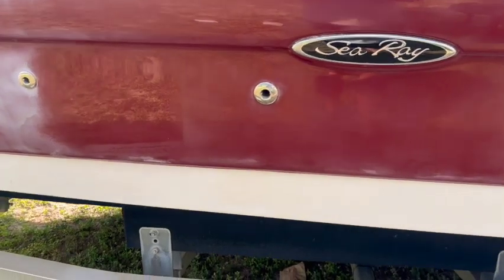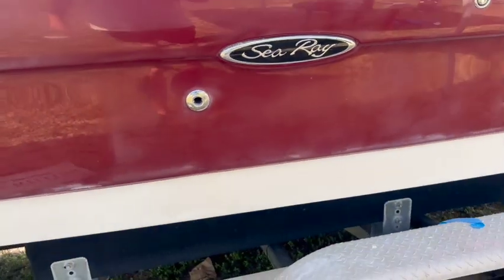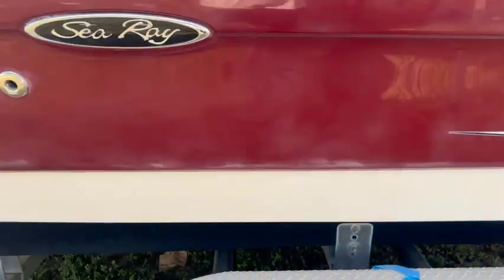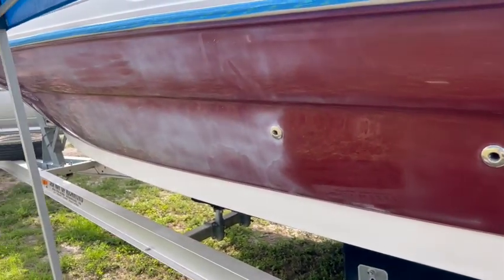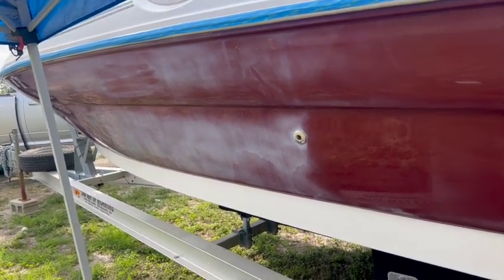So you're gonna see that line right there. This is where I did my test buff, which I did a full 1,000 wet sand and then a full 2,000 wet sand, then two passes of compound. So that's what that looks like afterwards, and also after having water sprayed on it. This is basically one pass of 2,000, one pass of compound, and it's still coming out pretty blurry. So I'm gonna be alternating to probably 600 grit on these harder sections, 2,000 to 2,000.